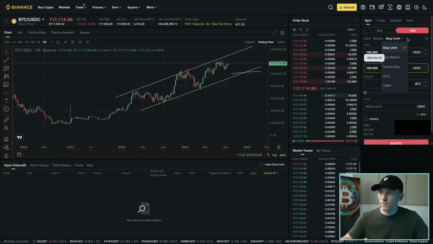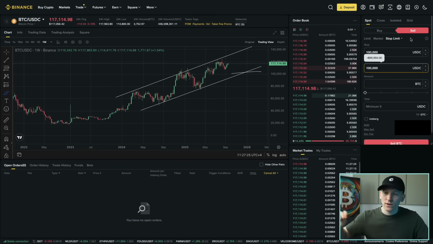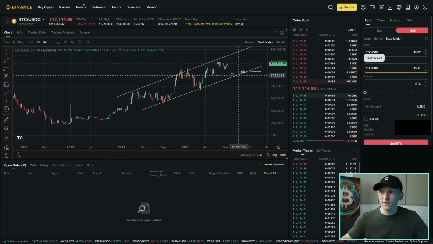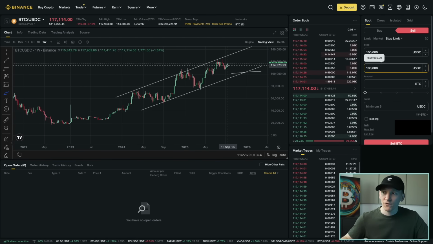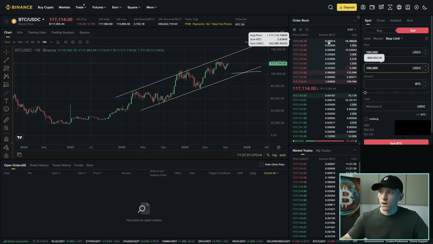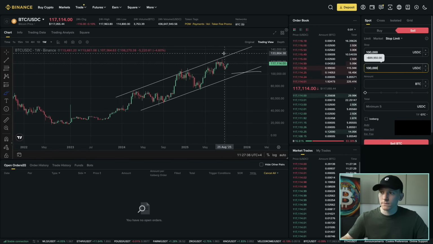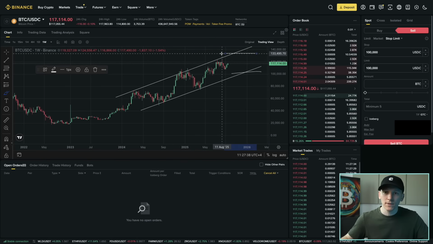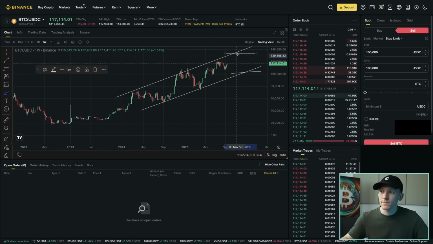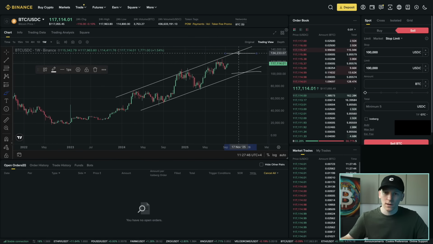So stop market, stop limit. It's the trigger that you enter your order at. This is mostly used on the sell side, having the asset first and selling lower, because if you're selling at a higher price than the current market price, then you can just use a limit order, right? You can say sell limit 200,000. It's not going to sell until it gets to 200,000. So you don't need to use a stop order there. You can just use a limit order instead.